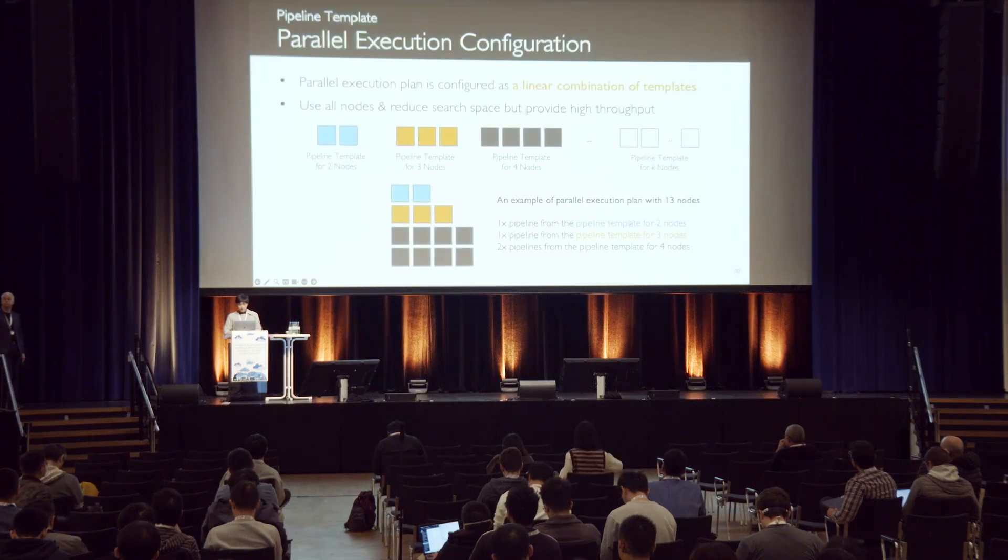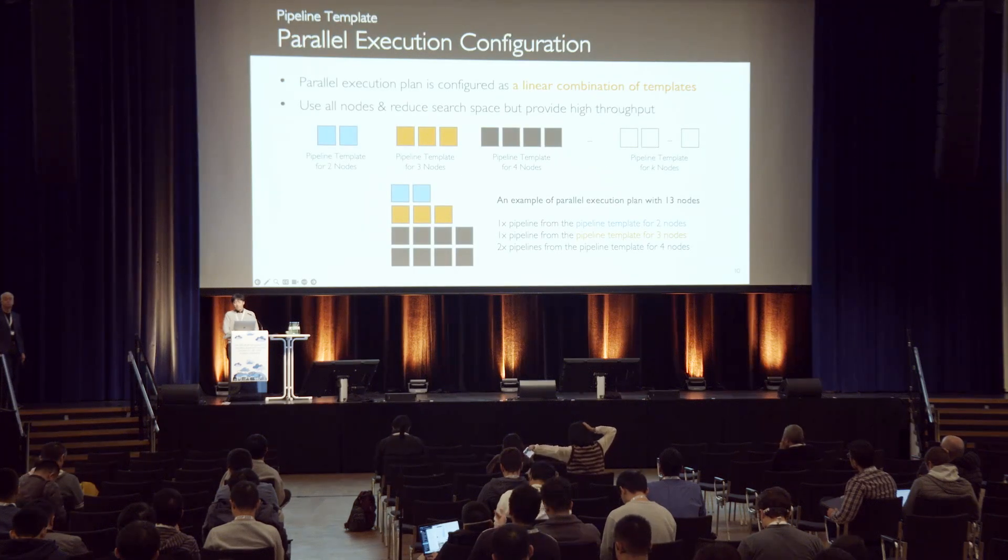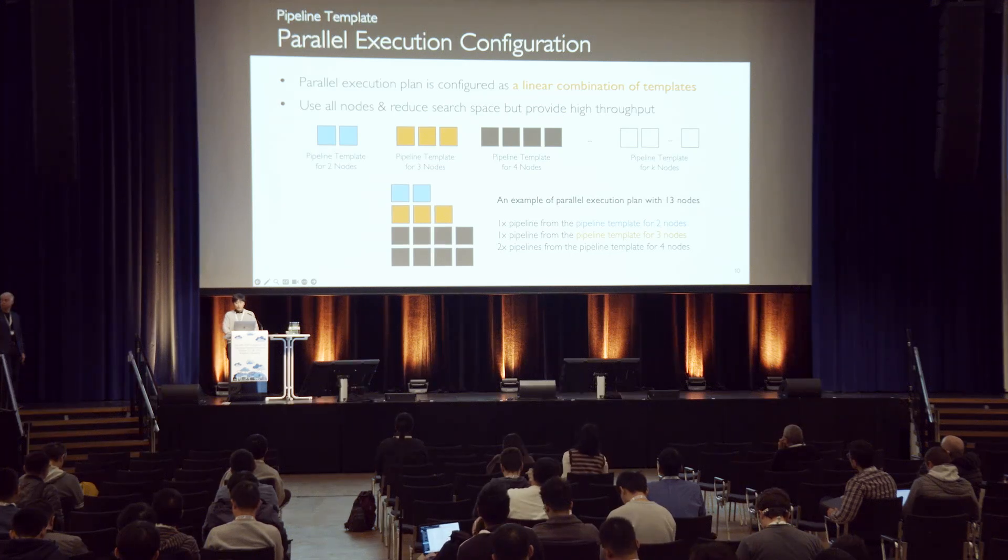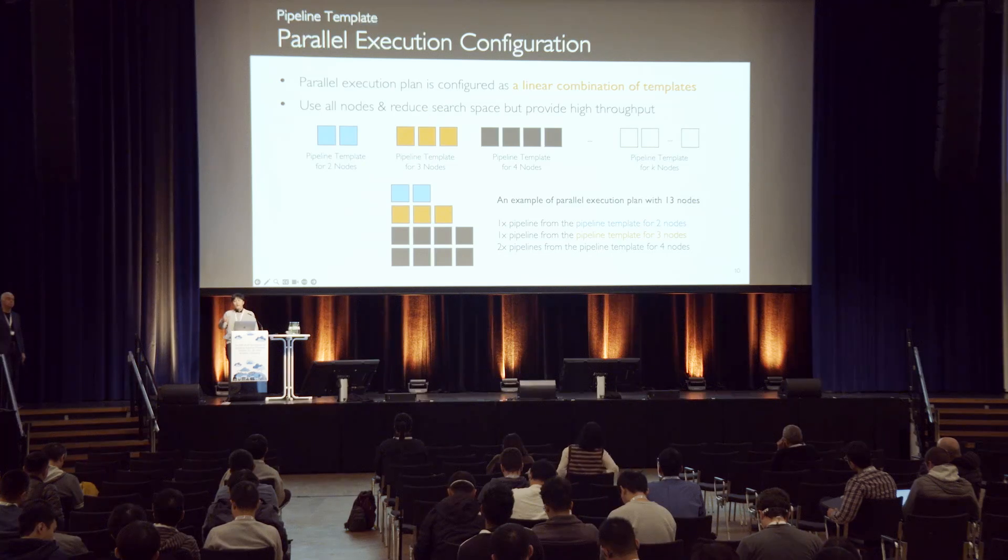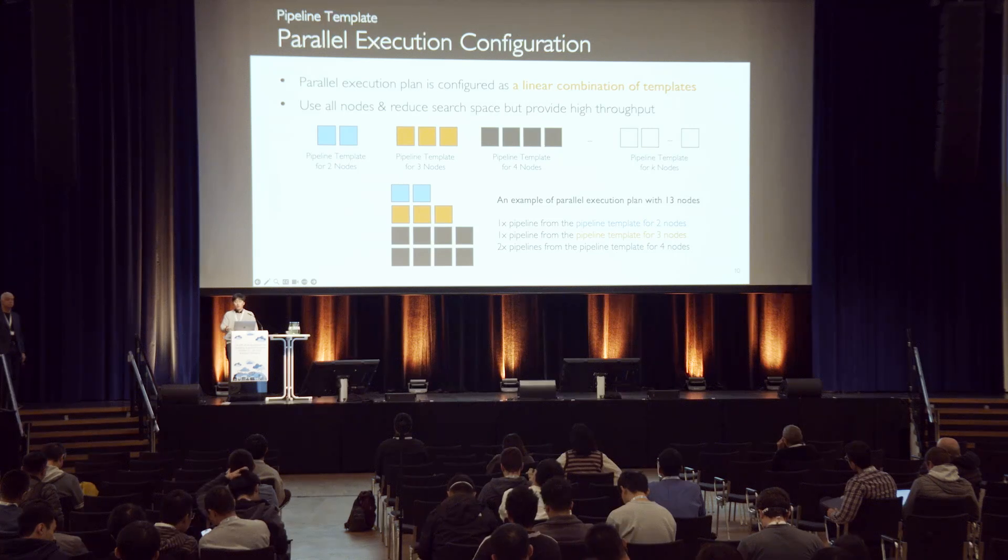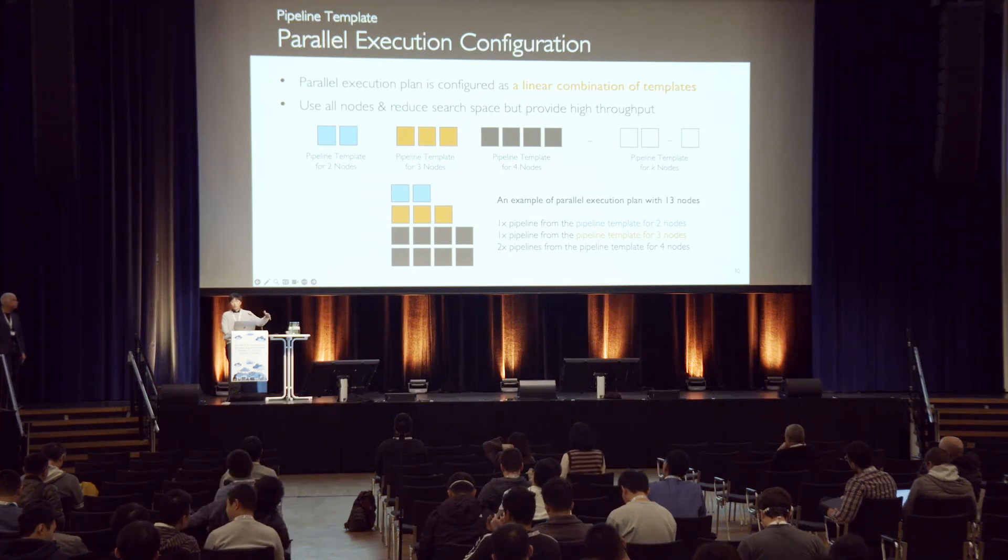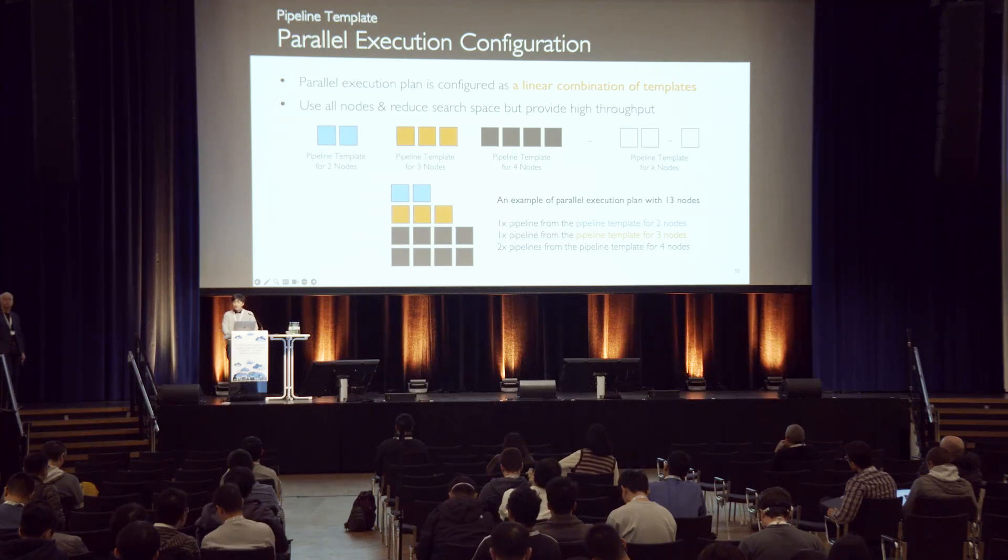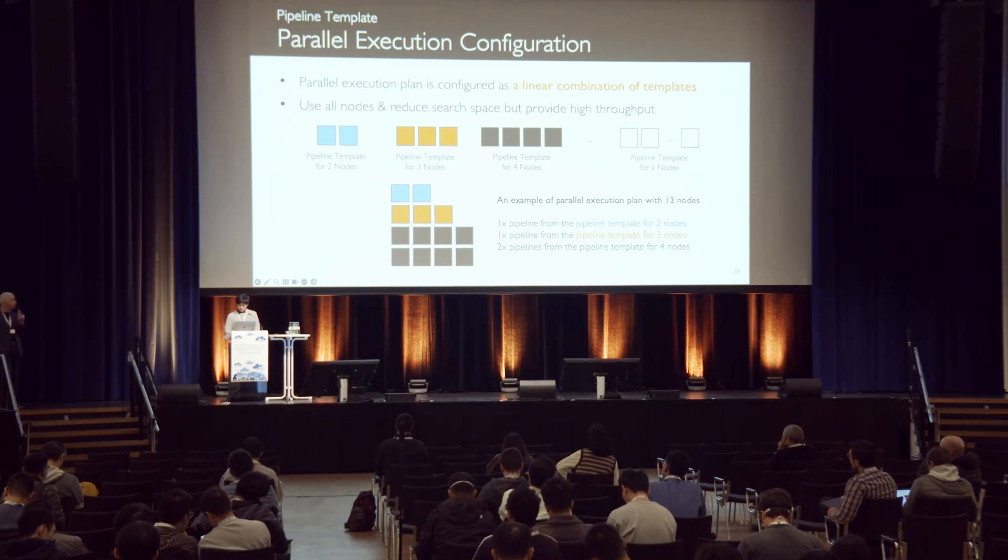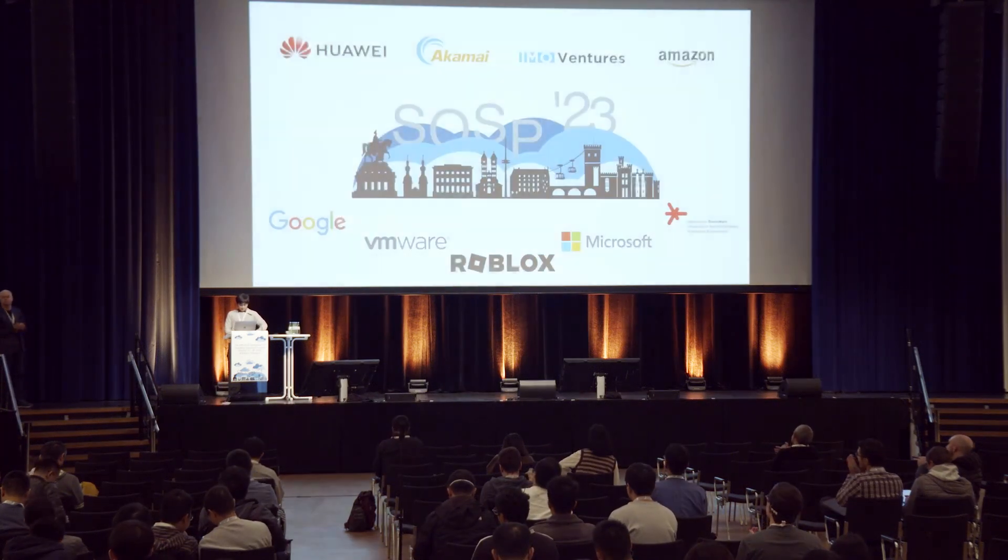Thank you for the great question. So, we don't have an answer yet because, you know, the pipeline template, as you said, they assume the homogeneous devices. So, we don't know whether the pipeline is actually deployed to heterogeneous devices. We cannot expect their actual iteration time. Then, which actually leads to underutilization due to a straggler problem. So, we are working on the further, I mean, the future work. Like, instead of just a zero or one fault tolerance, we are working on the straggler mitigation, which also includes supporting heterogeneous devices as well. Thank you. Okay. Thank you very much, Joson. Thank you. Thank you.